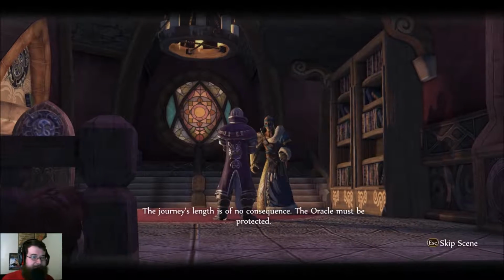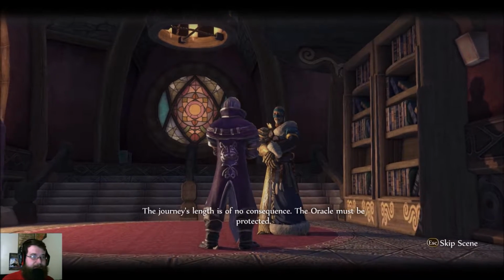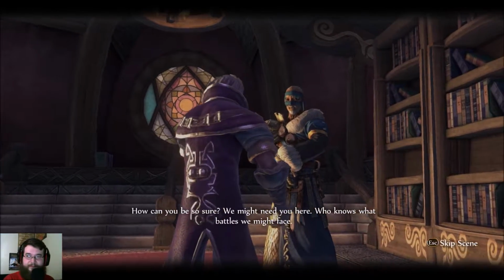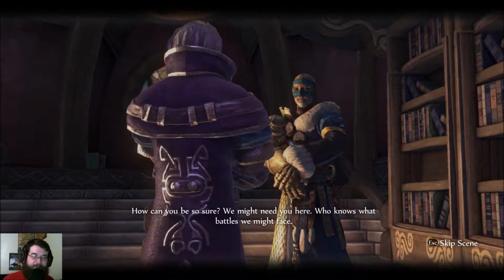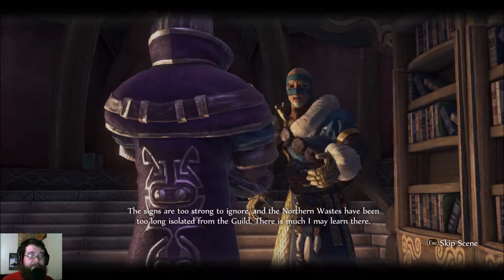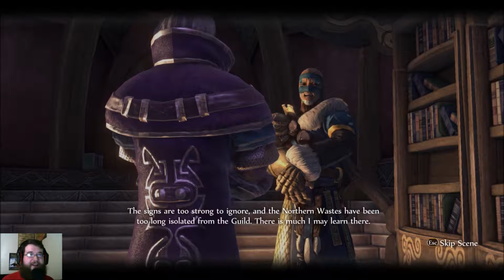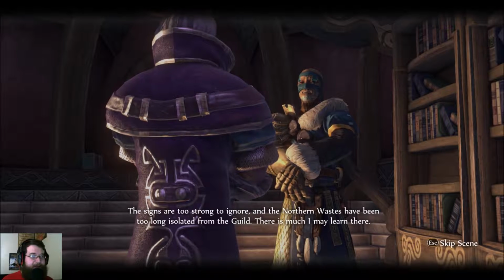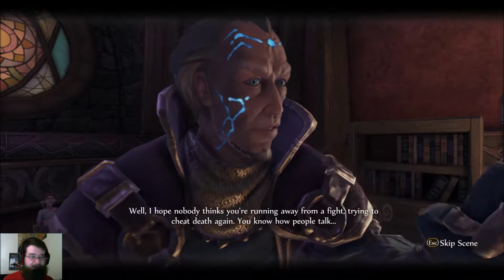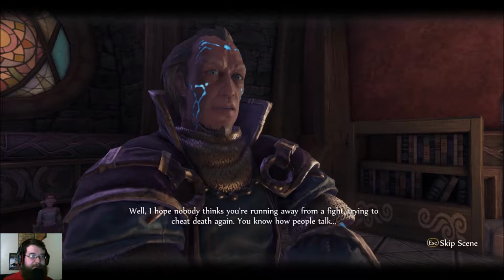Yes. The journey's length is of no consequence. The Oracle must be protected. How can you be so sure? We might need you here. Who knows what battles we might face? The signs are too strong to ignore, and the northern wastes have been showing all these options. I'm speeding through the dialogue. There is much I may learn there. Well, I hope nobody thinks you're running away from a fight, trying to cheat death again. You know how people talk.